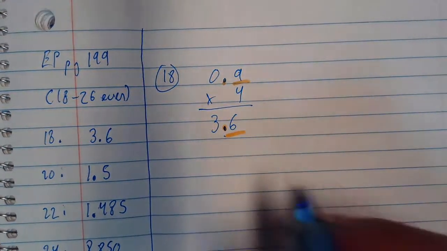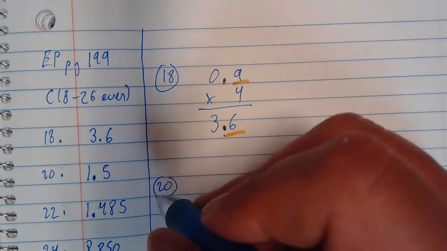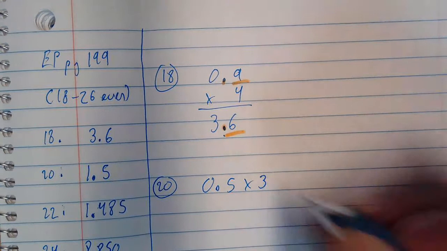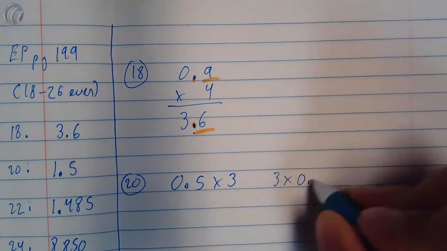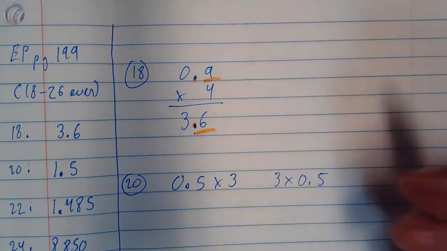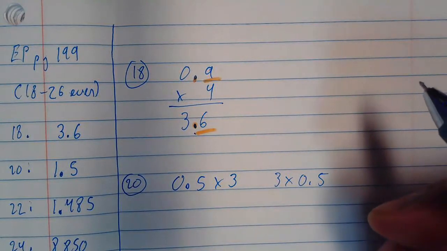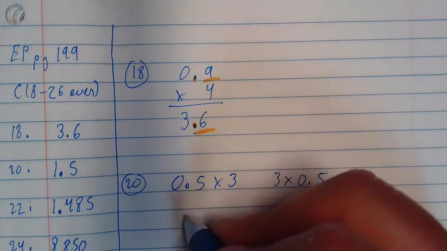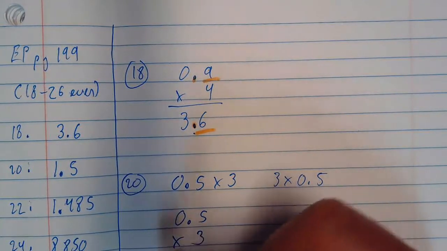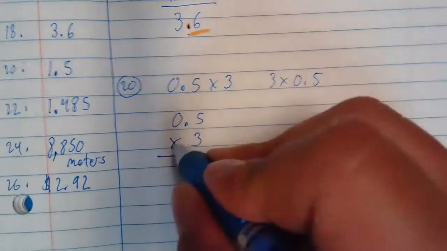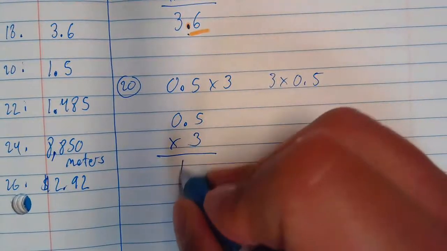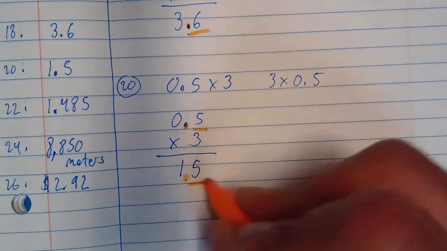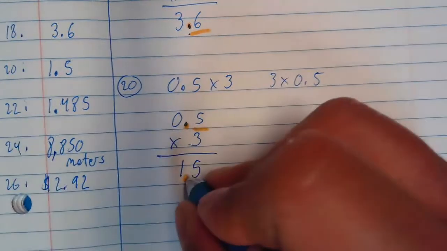Right? 20. 3 times... I'm going to change the order a bit. I know in the book it has 3 times 0.5, but I just decided to write it this way. And since I'm multiplying, it does follow the commutative property. I had to think, associative, that's something else. You can change the order and still get the same answer. If I didn't have that decimal point, I would just have 3 times 5, and I know the answer is 15. So, decimal point, place value. 1.5.